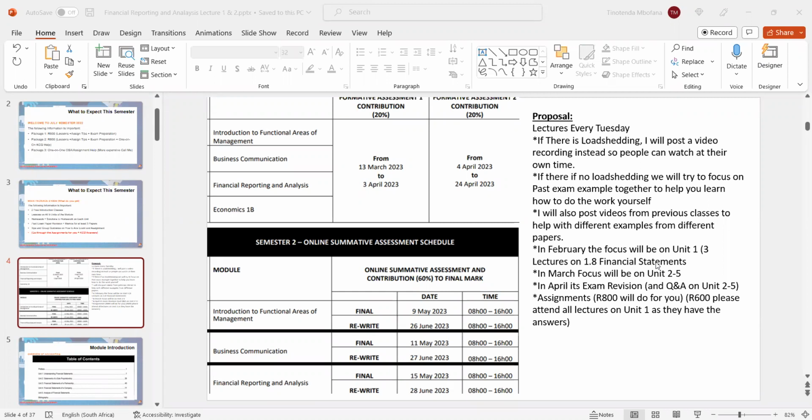But unit number 2, 3, and 4, these are basically a revision. You are now just looking at the differences where you're saying that, okay, when we're doing this one, we need to add extra information. When we're doing this one, we need to subtract this. But if you understand unit number 1, then you are good to go even for the examination. So we're going to spend almost a month on unit number 1, and then the other month, we're going to do unit number 4 to 5. And then the last month, which is April, we will do the revision.